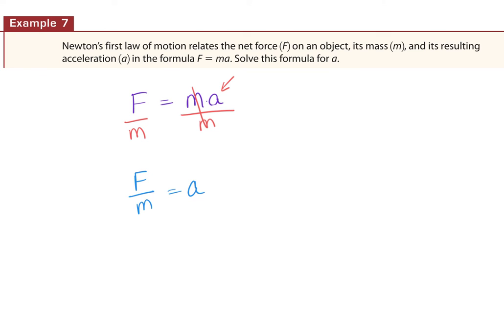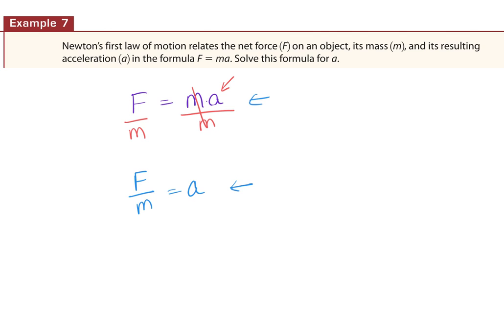Why would I do this? Well, sometimes in science, over and over and over, they're going to want you to find acceleration, giving you force and mass. And instead of plugging it in up here and then always dividing over, you're going to just set your equation to what you're always solving for. All right, it's called literal equations, actually. And so what they're saying is it's easier if you go ahead and set the original equation into what you're always going to solve for, then you don't have to back into it, okay?